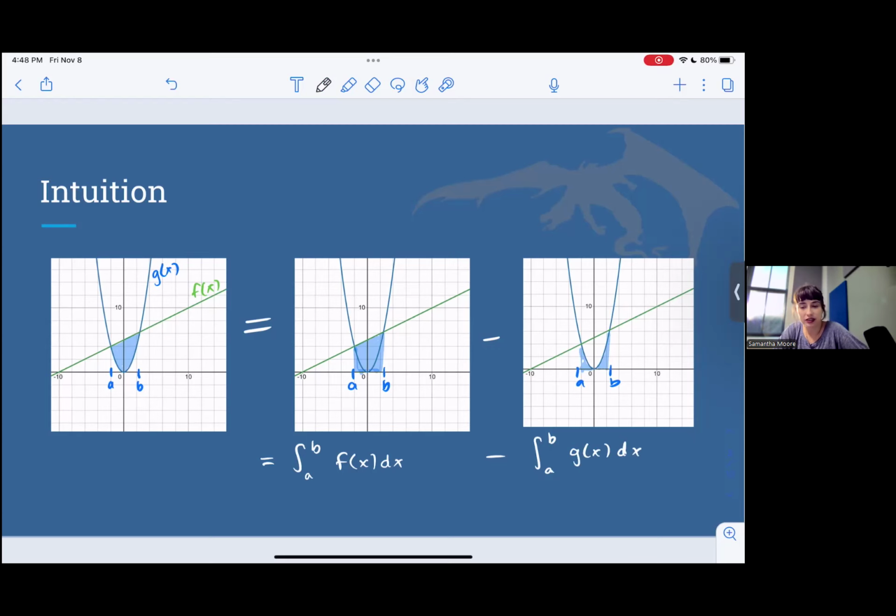And if you remember our properties of integrals, we don't have to do these integrals separately. We can combine them. So in total, to find our full area that we originally cared about, between the graphs, I can take the integral between a and b of the top function minus the lower function. Even if I look in the shaded region, the function that is on top is f of x, and the function that's below is g of x. So that's why I end up with the order: take f of x and subtract off g of x.